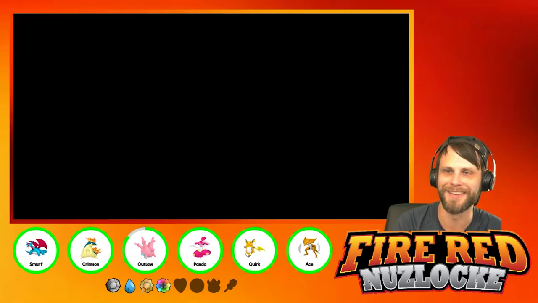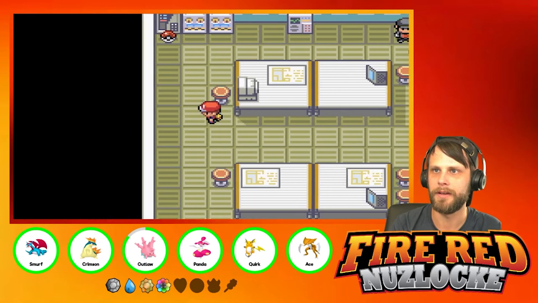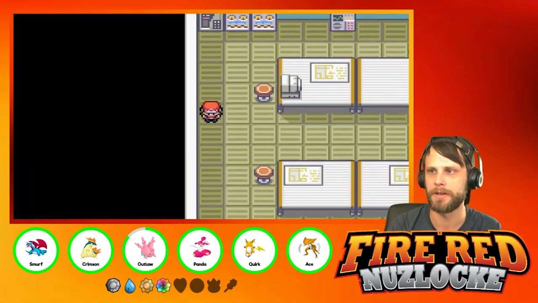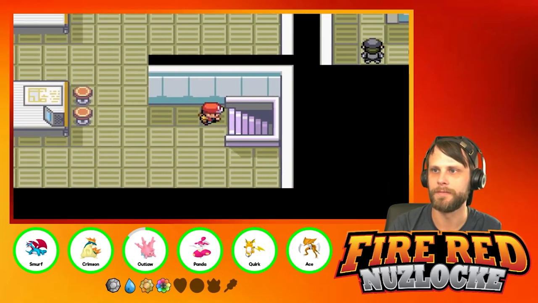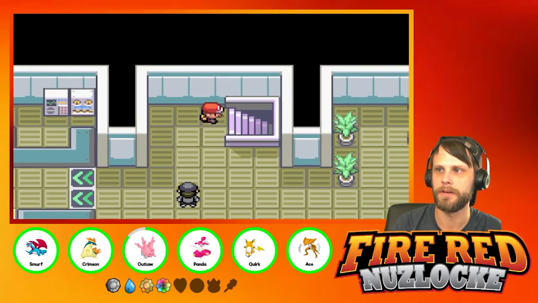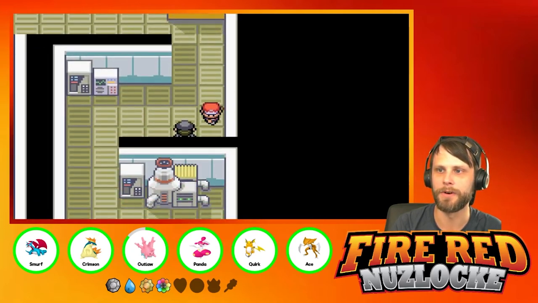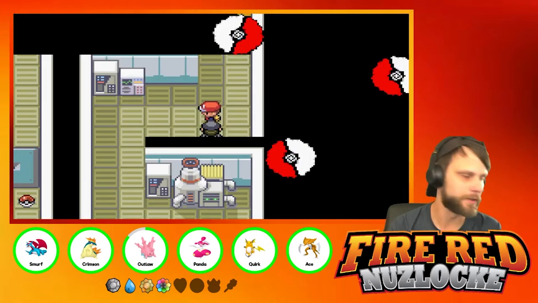Okay, let's go up. There's an item here. A shell bell. Nothing too crazy. We didn't even have to do this, did we? We didn't. But it's items. We do need items, so I'm okay with that. Let's go up here. Go down another floor. I'm just kind of not worried about time on this one. We're just gonna do the best we can and get around here.